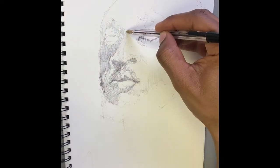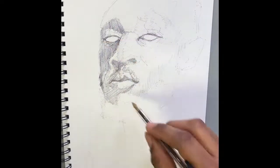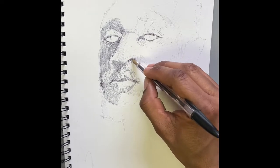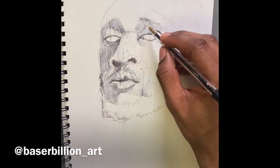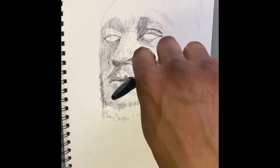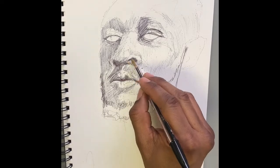You've always got to remember, lots of people can draw and draw very, very well, but for me and people that like to draw in a big pen, what's very important is that we keep that rough, sketchy element to what we're doing. That ensures that you never look like a photograph, and you maintain and retain the art within the work that you're doing.